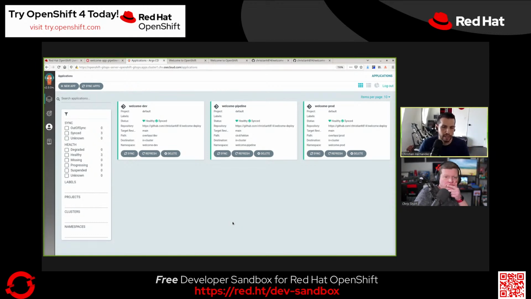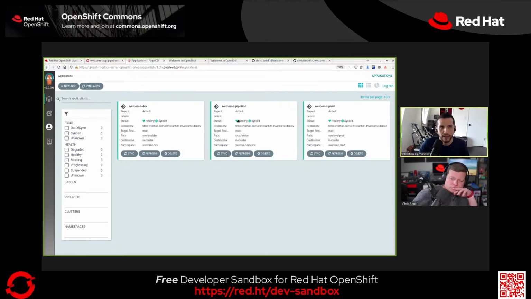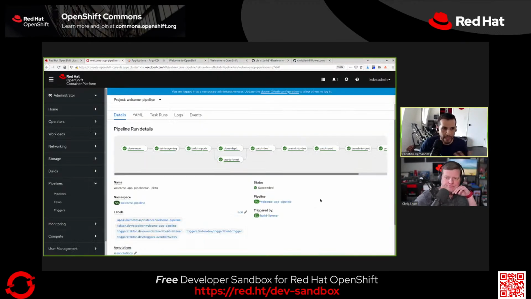It has other tool sets that make it actually pretty neat. You can do things like pre-sync hooks, post-sync hooks, and sync waves, and that's a nice segue. I've talked about those before. If you go to red.ht/GitOps, I've talked about sync waves and things like that. So Argo does have certain tool sets that can orchestrate a little bit of this, but the real brains is in your Tekton.